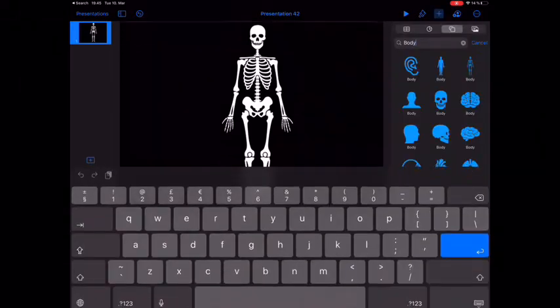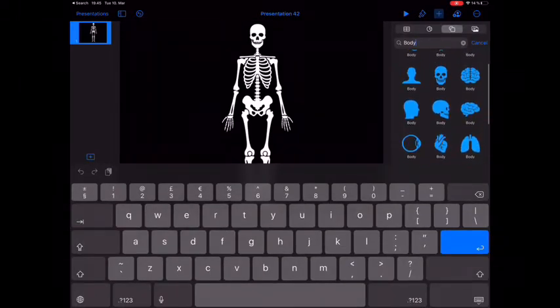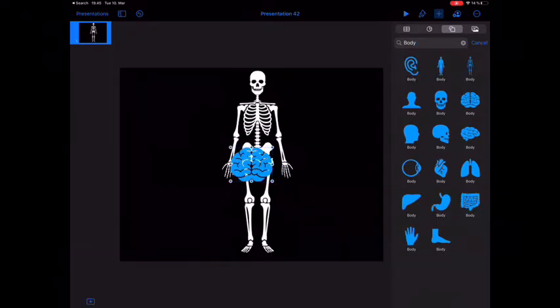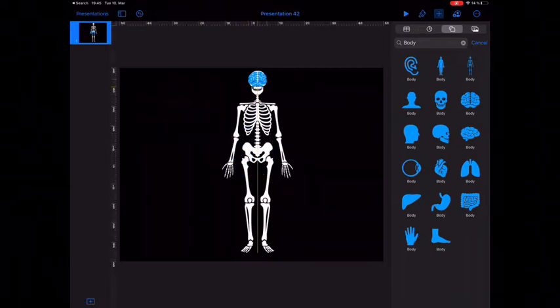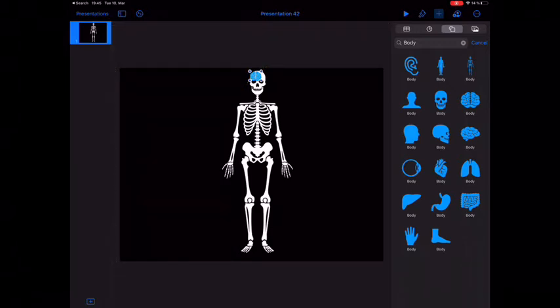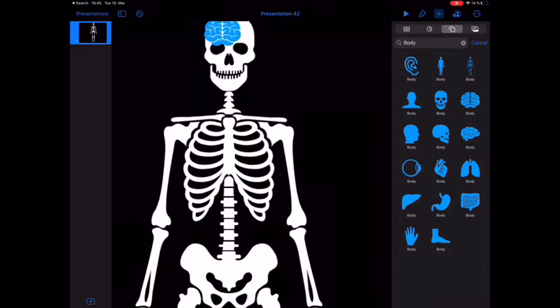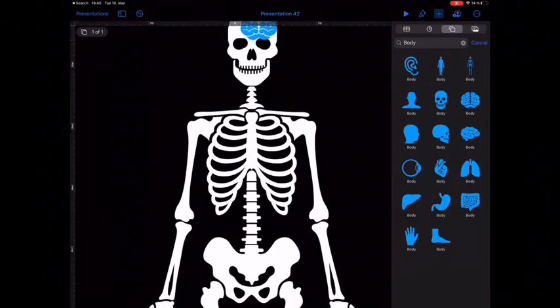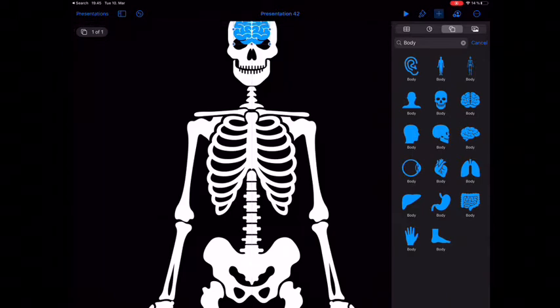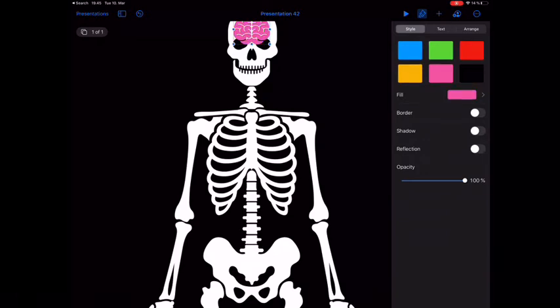So now I'm going to go down to adding some organs. I'm not going to do it all again for you because I don't want to give the game away. But for example, I've got a brain. So I'm going to put the brain up here. Again, I'm going to put it on top of the skeleton because I want it to be to scale. If you have trouble, if it's getting too pernickety when it's a bit small, you can always zoom in. That allows you to be a bit more precise with the placement of things like that. So there I've got my brain in there. Again, I might choose to change the colour of the brain as well.